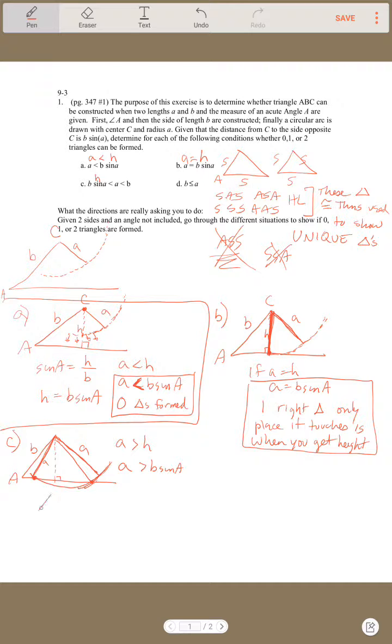You might end up with a triangle that we drew in the first case, where A is like this. Here's B, here's A, and here's angle A. Or you might end up where, as it swings all the way across, you'll end up with an obtuse triangle like this, where here's angle A, now here's side A, and as it swung over, this is where it ends up on the left-hand side of the height. And then this would be like side B there. Okay, so you end up getting two triangles formed.